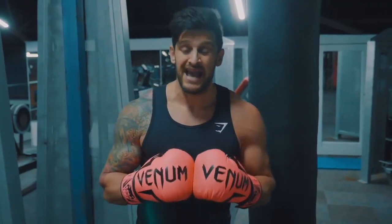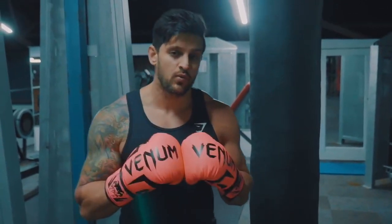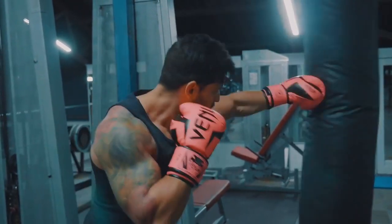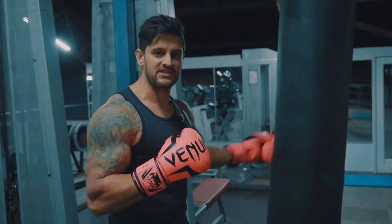So this is specifically a heavy bag routine, and I'm going to show you why. This may look like a relatively heavy bag, but if we give it a little shot, you can see how much movement there is in that bag.